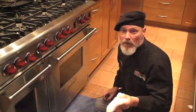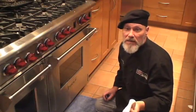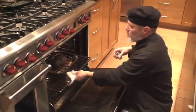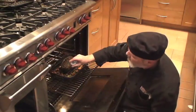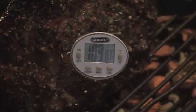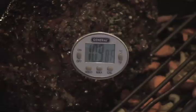Okay, this roast was about 3 pounds, so I waited 45 to 50 minutes. We're going to go ahead and check the temperature. This roast is about 110 degrees, so we're going to give it a few more minutes. I want about 115 to 120, that's how I like mine.